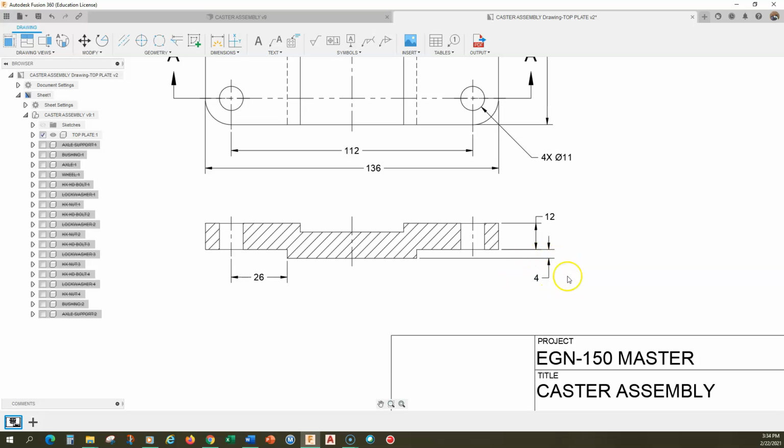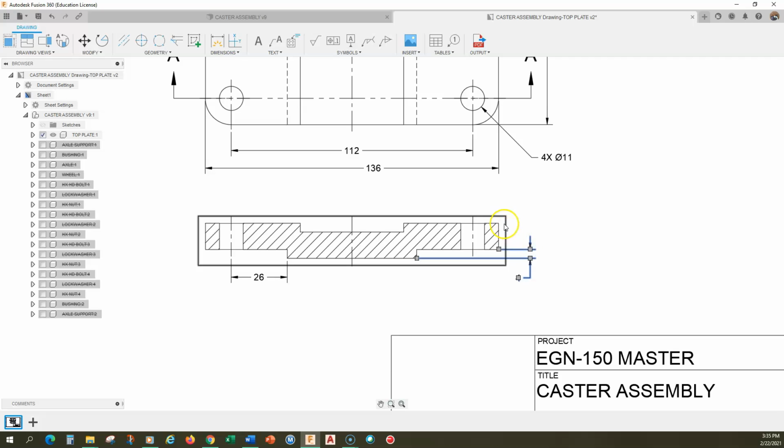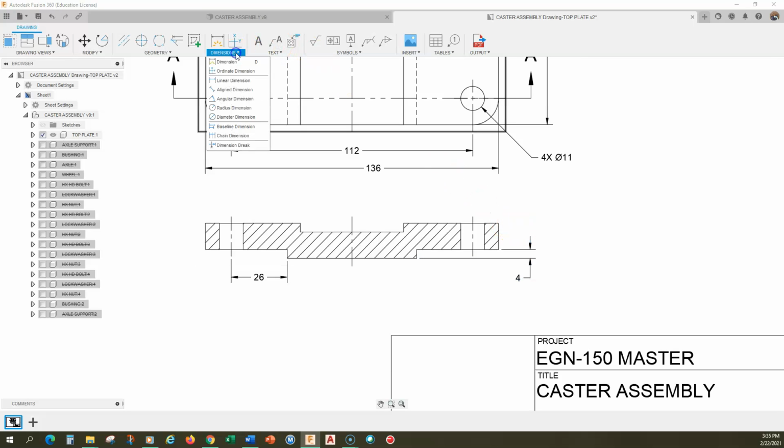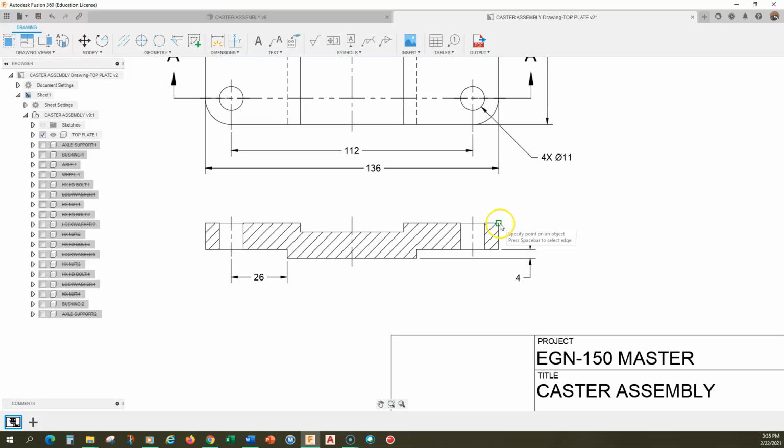All right, so now we have that in there. We have this explicitly dimensioned. All right. Do we really need the 12? No. As a matter of fact, we don't, right? It might be better to have an overall view so that we know how much to cut off. So now I'm going to say, you know what? Maybe that's not the best thing. Let me move this back in here. Maybe the best thing would be to have an overall dimension, right?